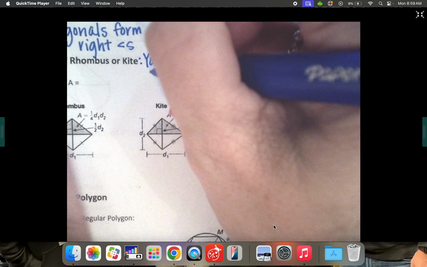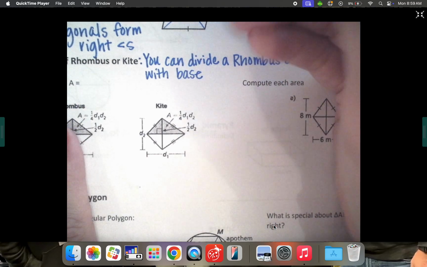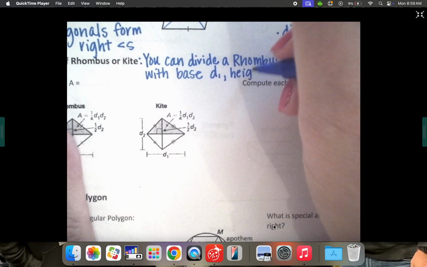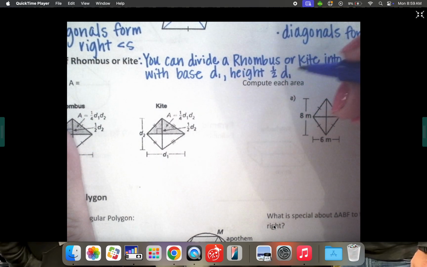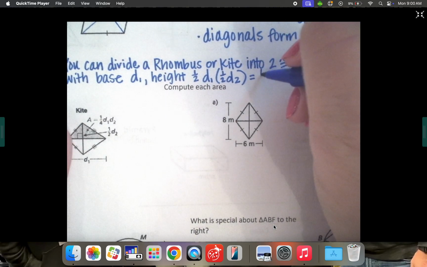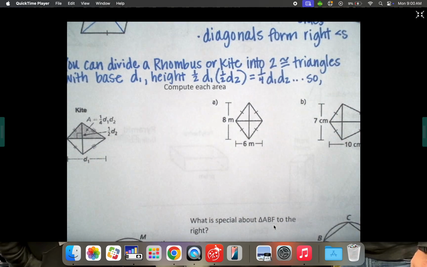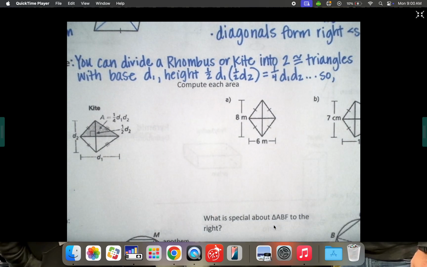Okay, and those 2 congruent triangles would have a base that we're going to call D1, diagonal 1. The height of each of those is going to be half diagonal 2. And then if you put that all together, it would actually be 1/4 diagonal 1 times diagonal 2. I'm sure you're putting all this together, so let's go ahead and do the formula now. If I'm going too fast, or writing a little bit too fast, you can always pause the video and make sure you get all this written down.